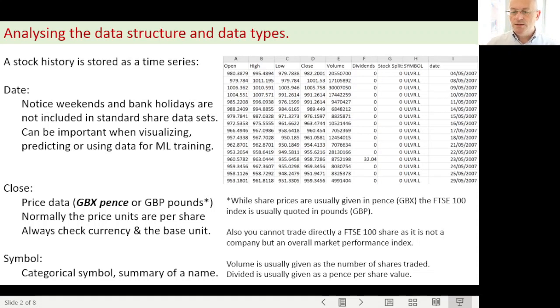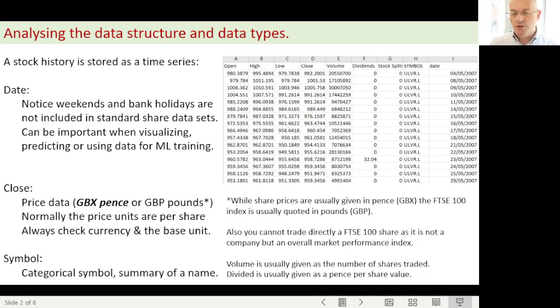There's a series of columns. The symbol column simply has a repeated label for this company, which is Unilever, listed on the London stock market. Stock splits are very rare, so we don't have any of those here. Dividends, there's one paid here. They're paid usually twice a year. It varies from company to company when that is. And you get a small amount of money per share that you own in the company. So that comes from the company's annual earnings. And if they're making money, of course, you'll get a dividend.